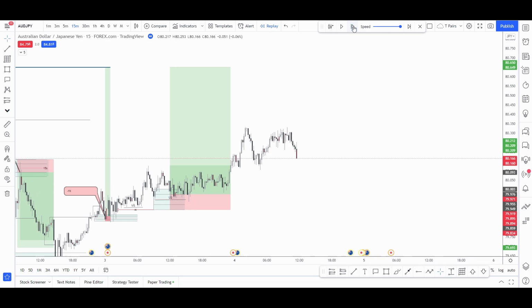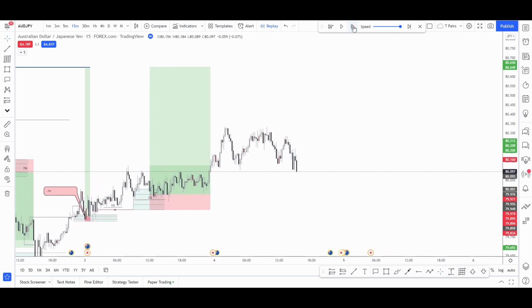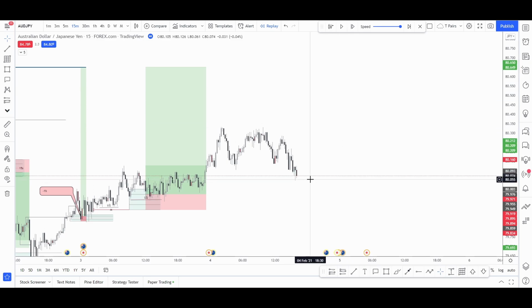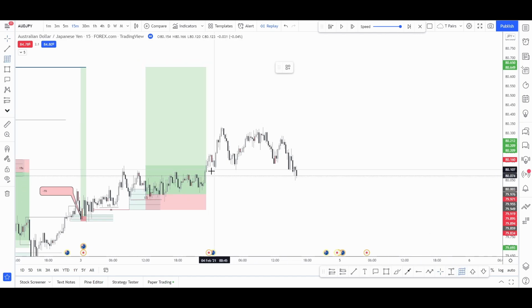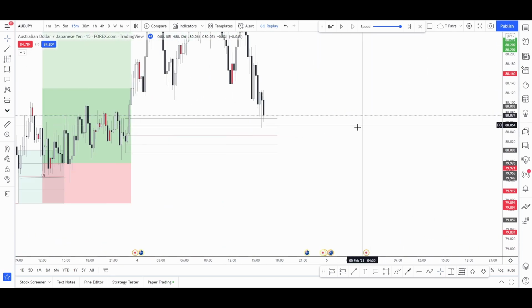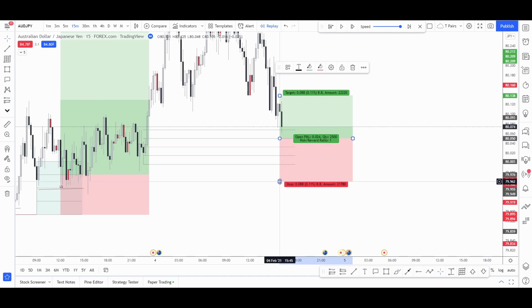Come on, TradingView. I was just about to say, is it going to come back down to this zone here as the last sort of order block? If it did, we would be tagged in, but I've missed this. Might mark it on the chart as a missed opportunity. Yeah, that looks like I've just missed that one. Let's mark it on the charts as well though, just so we can keep track of missed trades.